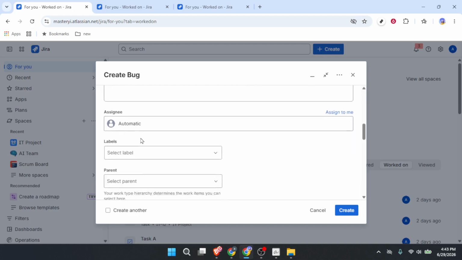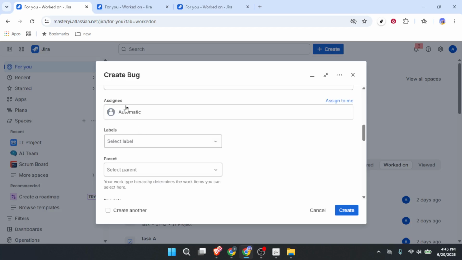Choose the assignee. If you know exactly who on the team handles that part of the code, go ahead and assign them. If you are not sure, it is totally okay to leave it unassigned and let the project lead or a manager triage it. But if you do know, go ahead and set it. It puts the ticket right into their lap.